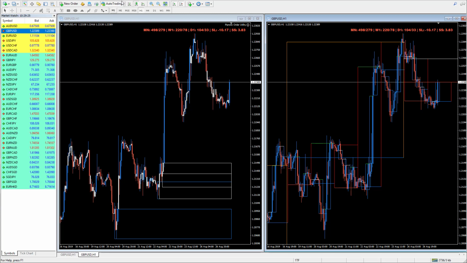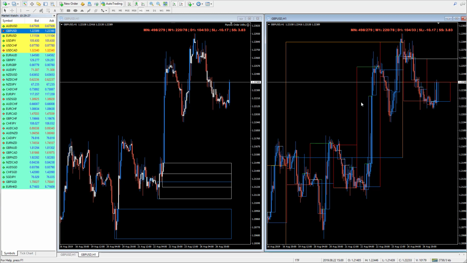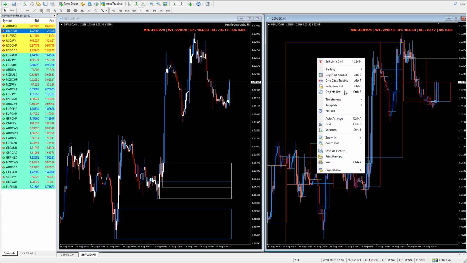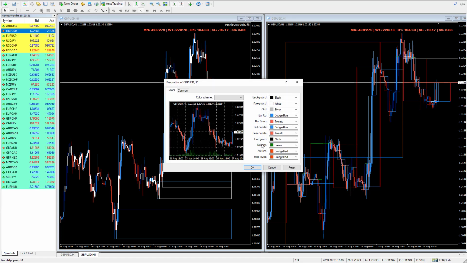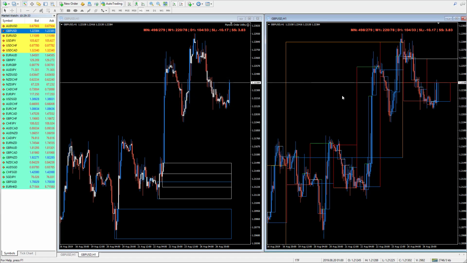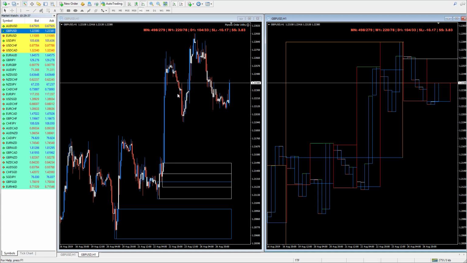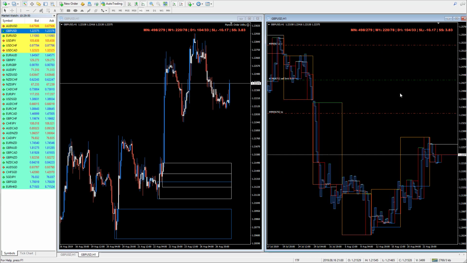So now I'm going to disable the candles, and the way I've done that is that I have set the color of the line graph to black, and so it's the same as the background of my chart. So when I press this, these candles disappear on this chart. So now I can see what's going on on the higher time frames. All right, so super interesting and very powerful. And I like to zoom out a little bit because we have a lot of information being shown to us, and I just like to see it like this.